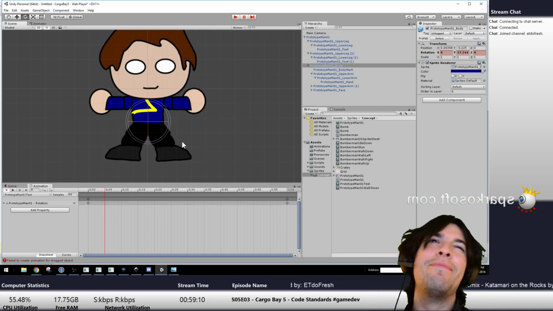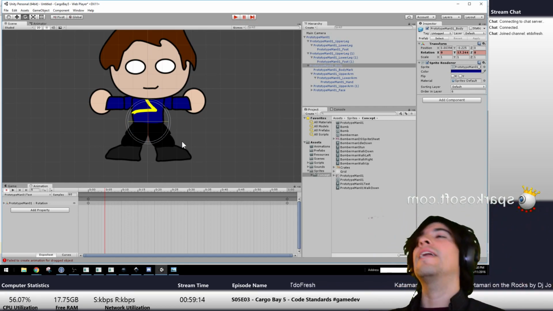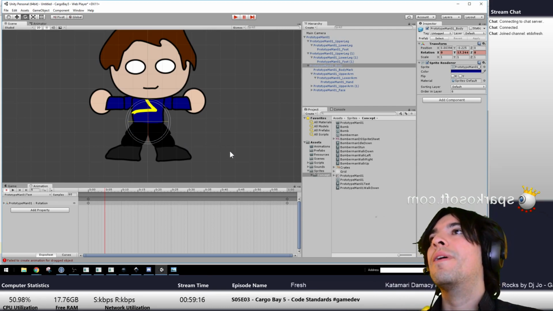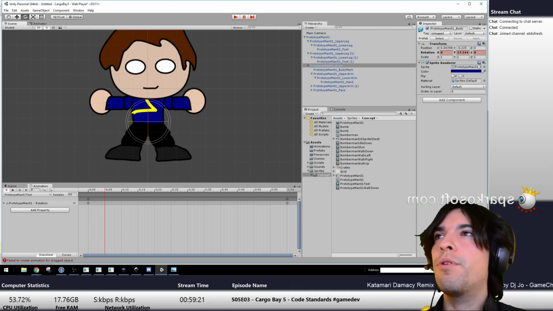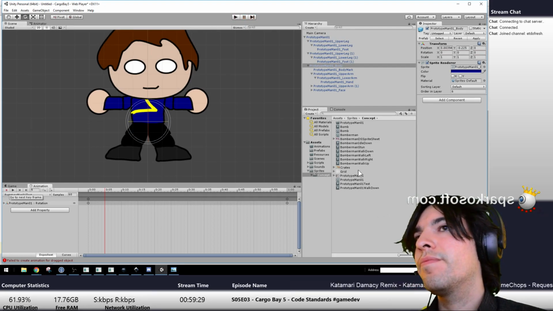Alright, I'm gonna stop here. I got lots of research to do on how to do animations with sprites and all, but I think we gotta start. We got a dude broken up into pieces in Unity, and we could kinda animate him if we wanted to. But yeah, we got a long way to go.